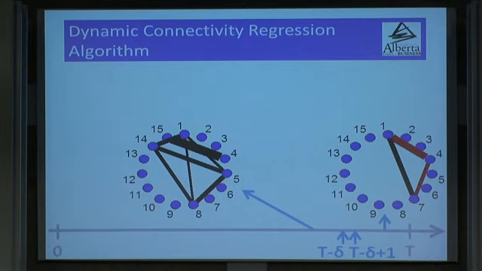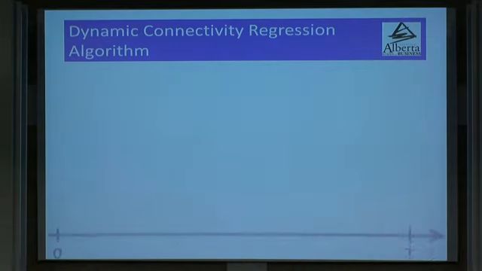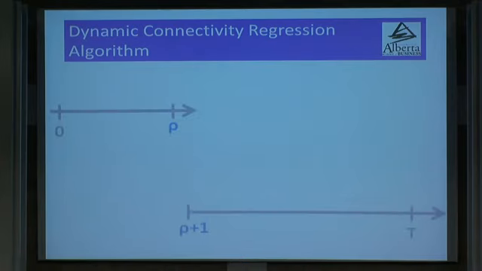The last calculation is for data between 0 and t minus delta, and data between t minus delta plus 1 to t. Again, the same format. We estimate graphs for the two partitions along the full path of lambda values, sum the two BICs, and subtract it from the BIC of the entire data set. The first candidate split is going to be the maximum BIC reduction. So if the maximum BIC reduction occurs at time point rho, that is our first candidate split. Then we split our data set into two partitions and run the algorithm again. So it's kind of like a recursive algorithm.